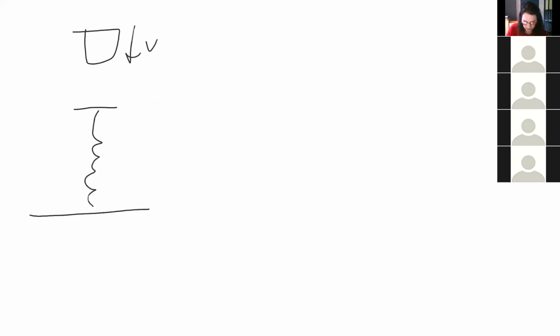You have a vertical spring, and the block will be dropped on this vertical spring. Let me draw this diagram. You have a block moving downward with some speed, and then you have a spring that's attached to the floor. Let's talk about physically what's going on with this block as it moves through its motion.